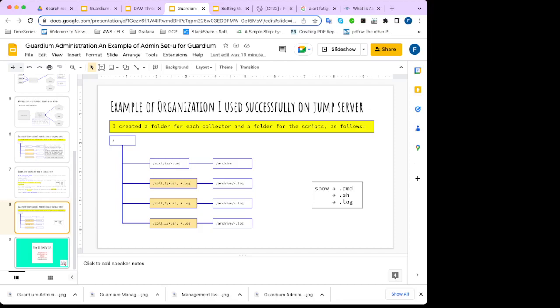And I can tell you that I spent only 10 to 20% of my time managing Guardium, and a good chunk of this achievement was due to this JumpServer and the way I set it up, because it was very quick.